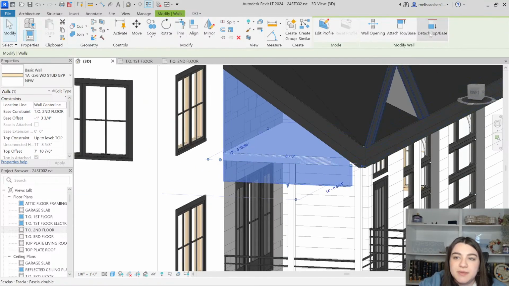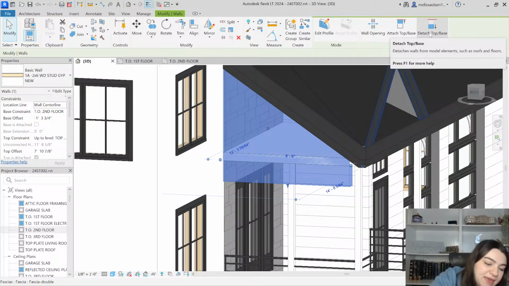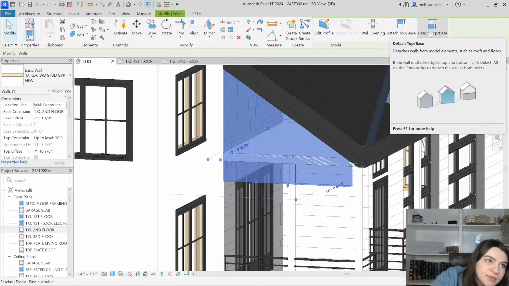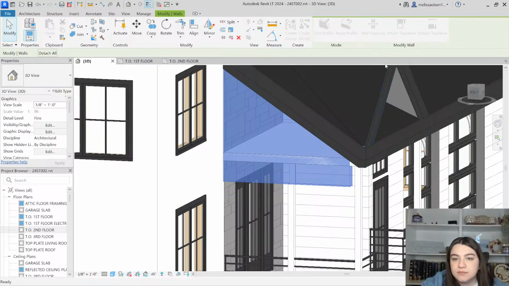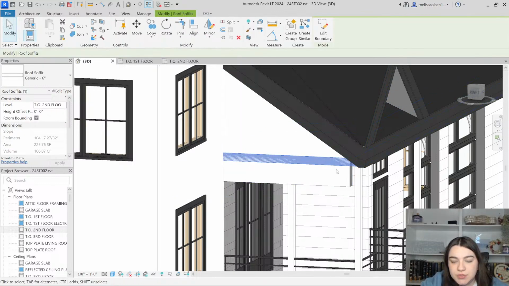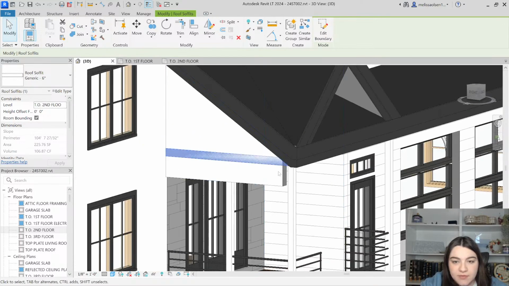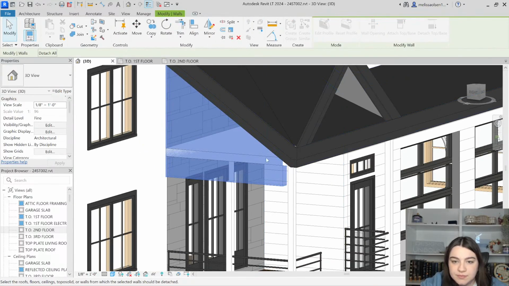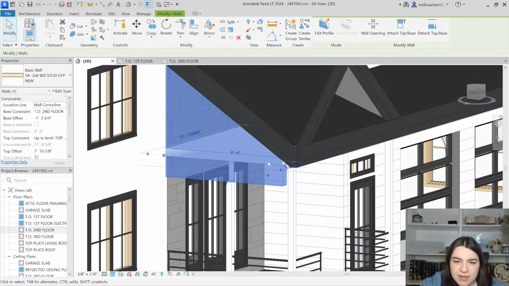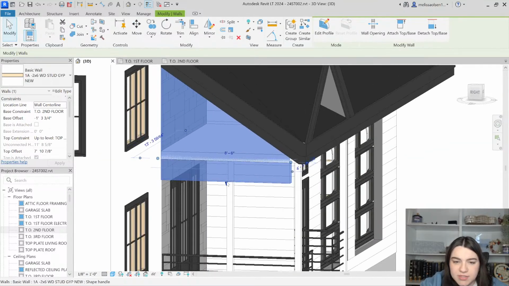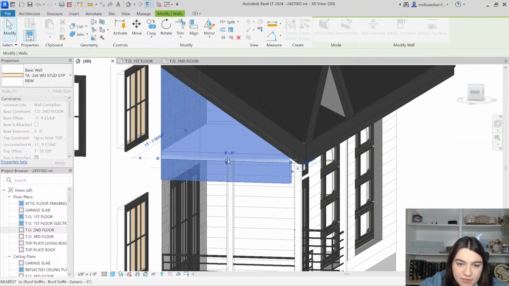And now I'm going to attach the base of the wall to this soffit that we've created. It doesn't look like it wants to do that, but we can actually adjust it here as well with this little push-pull.